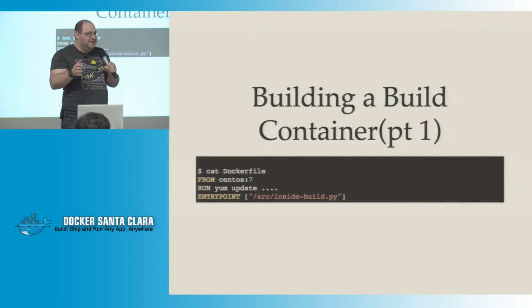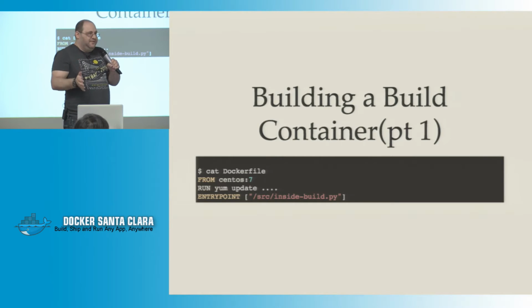So what I like to do is build a build container. That container will not be running in the production system, whatever you might use, OpenShift or Kubernetes with Helm or DCOS. This container will not be running there. This container will be running in your Jenkins and on your developer's laptop.